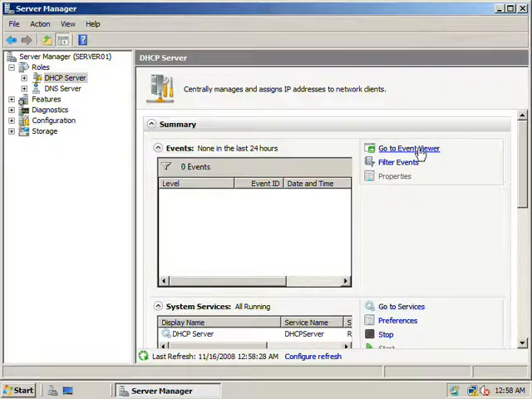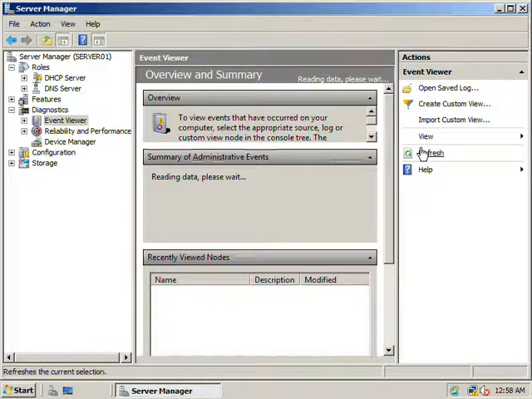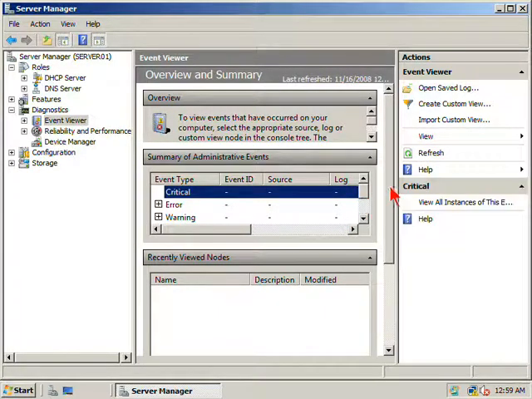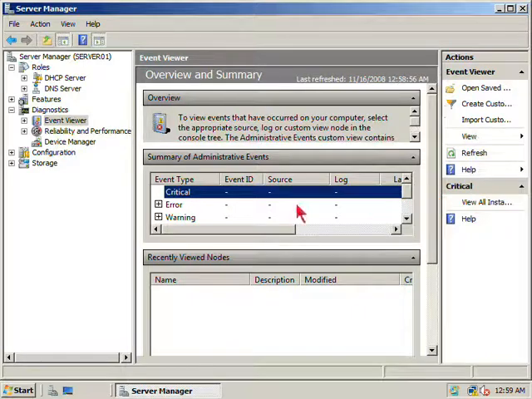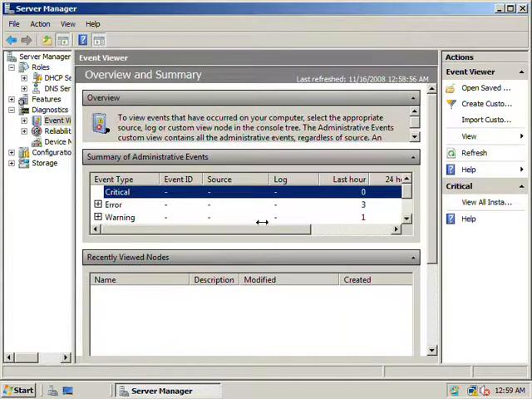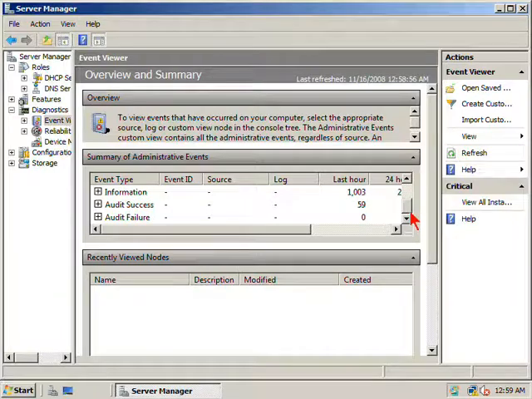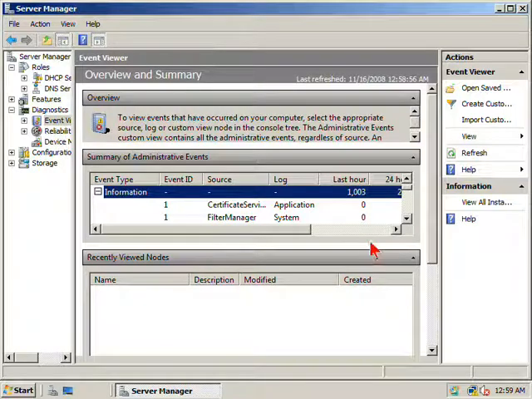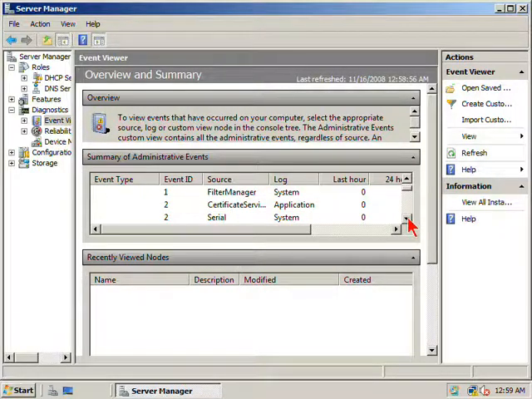But we could go through here. If we did see something, we'd go to Event Viewer. Going into Event Viewer, it will tell us information that's going on with this service. Nothing of note, which is actually what we want to see. What we're seeing is information that happens with this actual system. Now you can see on here we have informational messages. Fine. Not really too worried about that. I expand it out and take a look at those. It doesn't really matter a lot here to see anything. So anyway, that's just another way you can monitor the DHCP server service.